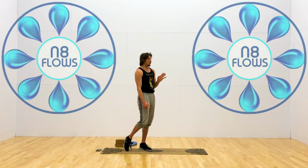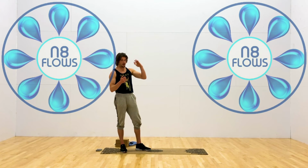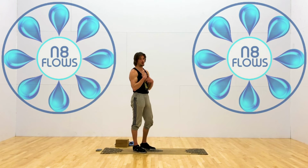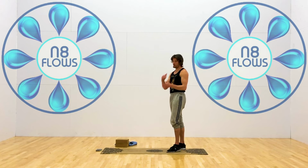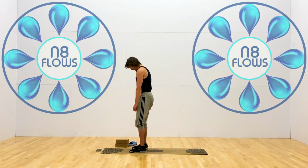So what we're going to do is we'll just do 1 set of a quarter, half, 3/4. So partial ranges are, once you get the negative down, a great way to continue to build up strength for your full sissy squat. So, ground squat position. I like to externally rotate my feet a little bit. Helps me get more into the quads.